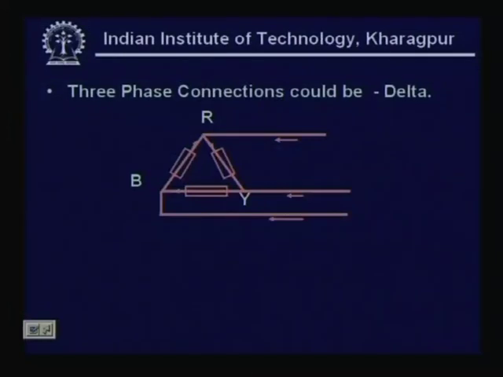This is used by various connections. Two major methods which are adopted are delta and star. So three-phase connections could be a delta. As you can see, three sources are connected, because if we take the instantaneous sum of the voltages generated when connected, it is 0, and therefore the moment you do this, we have two things coming up: lines and phases. So you have line quantities and phase quantities coming into the picture.